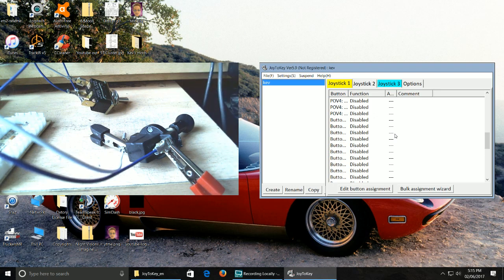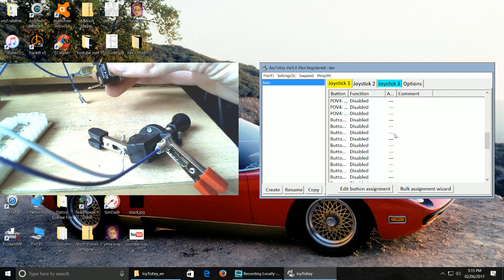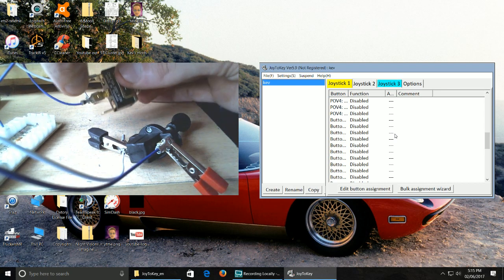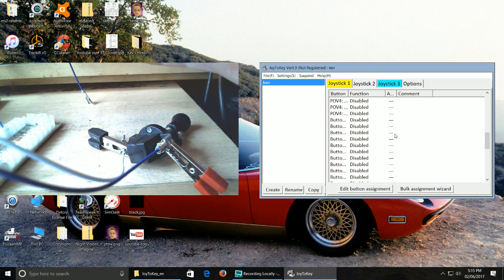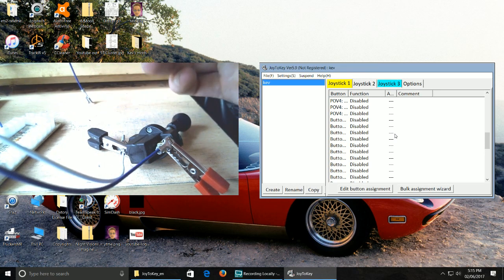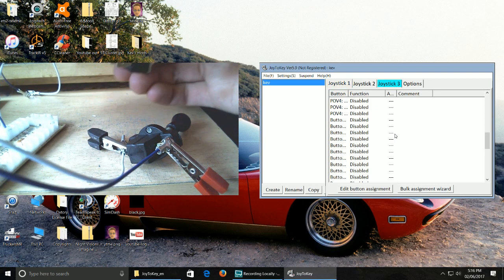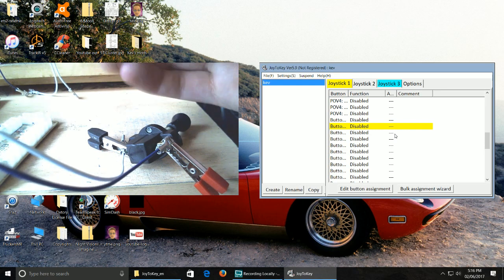Okay, but there's a couple of options here. If you've got a switch like this, you can wire this up in any which way you like. I'm going to demonstrate that to you. What you can do is, if you switch the white, which is what I'd call a ground lead, off, if you put one button on this side, as you can see, put your ground lead in the middle like that, and then for your other button, if you want to engage two buttons on one switch, let me just push it in. Sorry, it's out of shot, just so I can grab it easier.